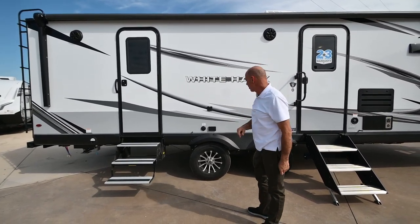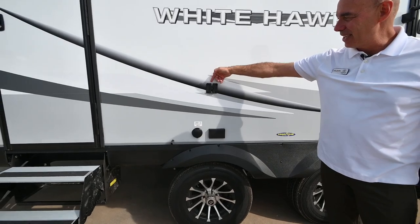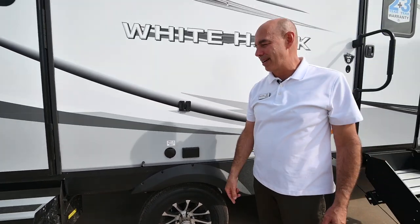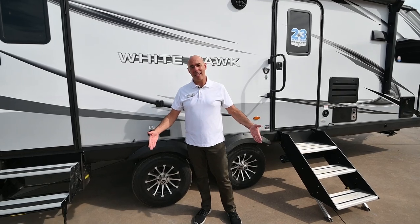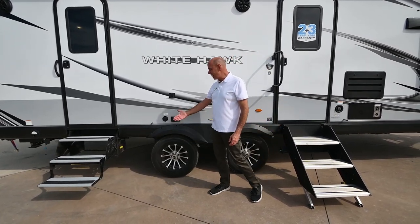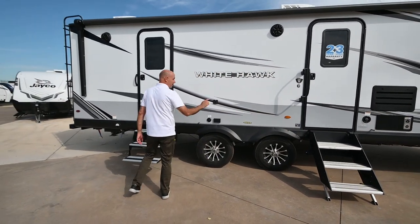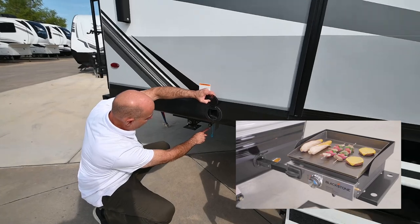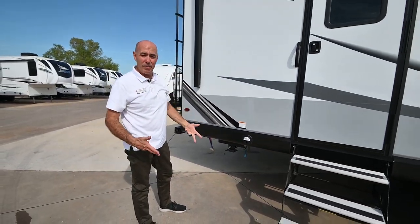If you want to bring your TV out here, there's a bracket that can mount your TV, hook up to cable or satellite, and power right here as well. Every White Hawk comes with a utility table — I'll show you on the inside — that you can bring outside. You can set the TV on it or mount it, and put a coffee maker, blender, or whatever right out here under the patio. I mentioned the griddle — it pops into this J-Port right here, and there's an LP quick connect underneath, so you can have your griddle under the covered portion of the awning and cook outside.